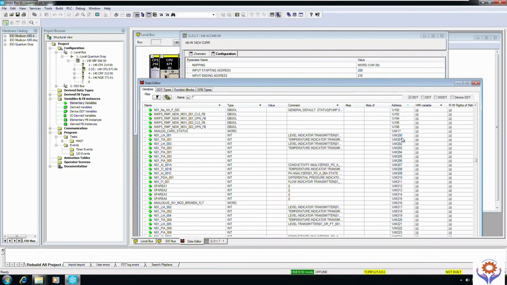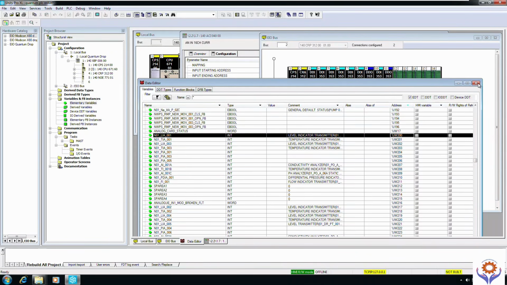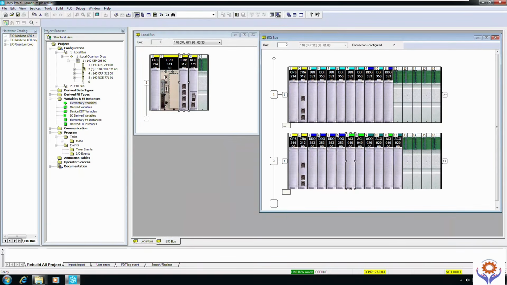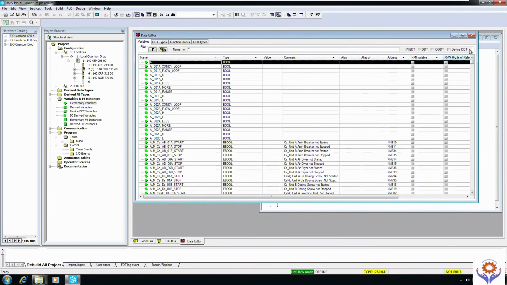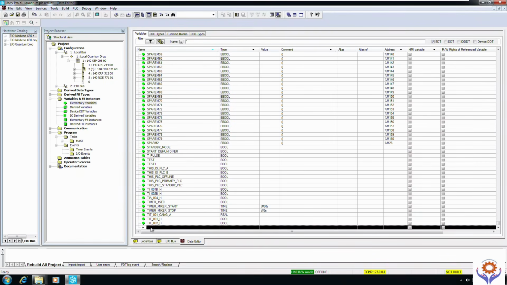The first address should be %IW 200. That is for the level indicator transmitter. The same applies for temperature, level 2, conductivity, pH, differential pressure, and level for another section. All of this is already configured in the project. We gave the tag name and description in the elementary variables, so each address is already mapped and configured in our variables. Therefore, you can find all the addressing here. This should be created from our side. It will not be created directly, because it only shows you the default address. You have to create it here, like this.